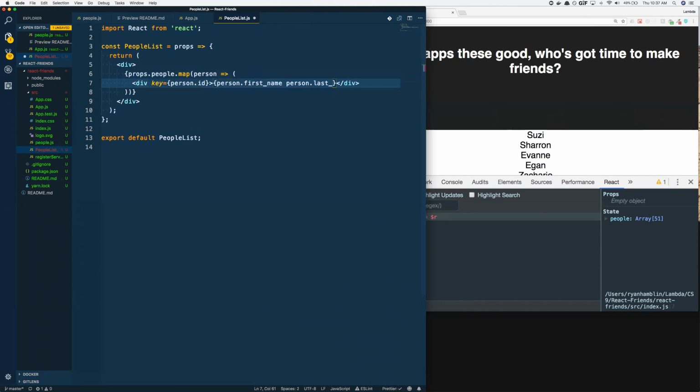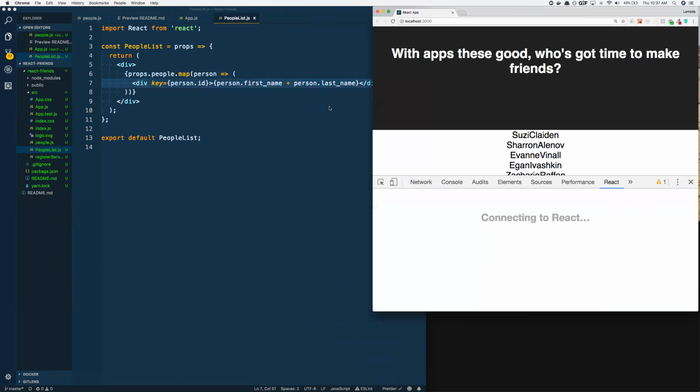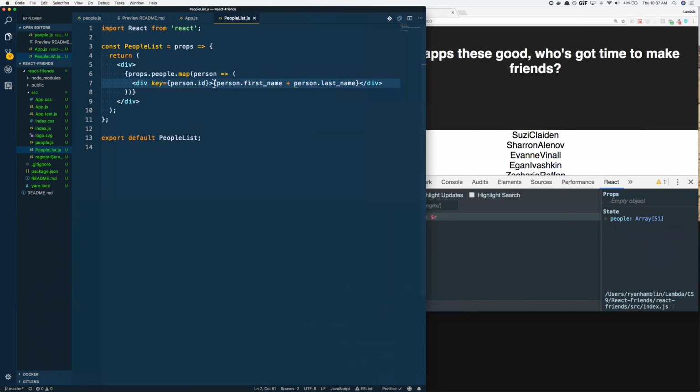Wonder if it'll just let me do this right here in line. And since I'm going to be adding a space between, I'm going to actually use new ES6 syntax. This is my favorite feature of ES6, by the way. If anyone ever asks what Ryan's favorite feature of ES6 is, you can now tell them.